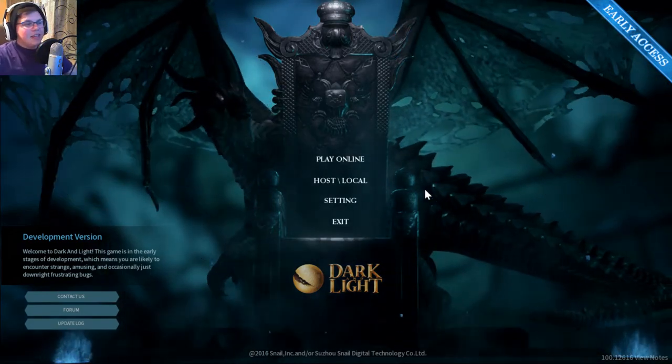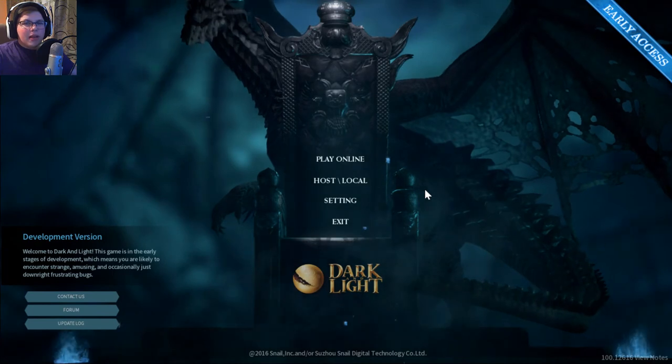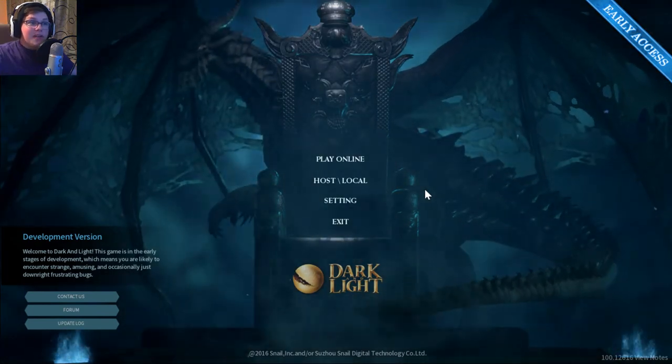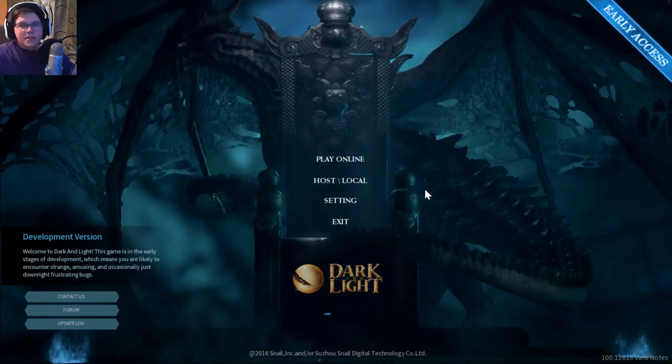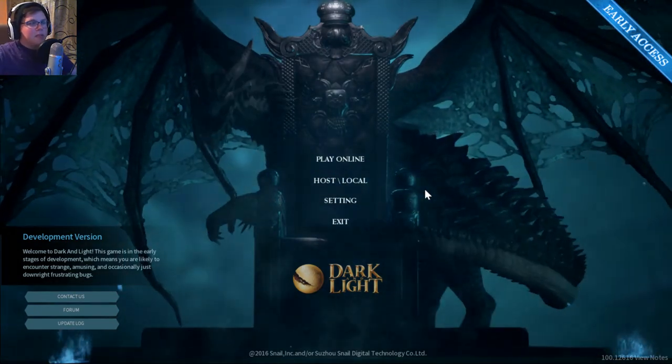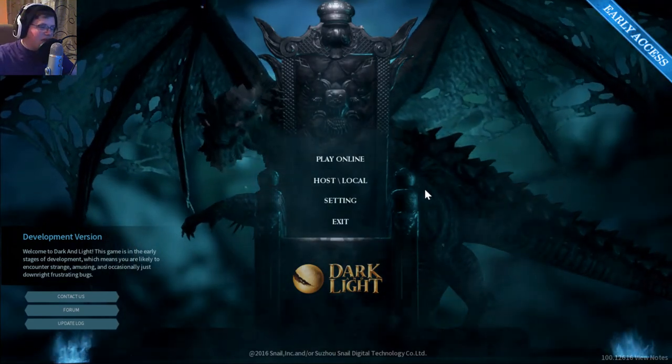Hey everybody, today we're going to be starting a new game. It's called Dark and Light. If you've ever played Ark, it's very, very similar to Ark. I'm pretty sure it even uses the same engine. You'll see a lot of similarities. But it's more of a medieval type thing with dragons and mythical creatures like griffins.